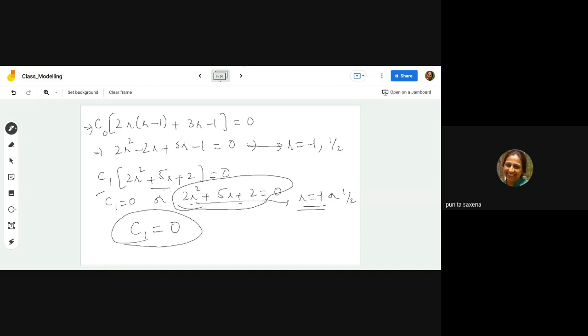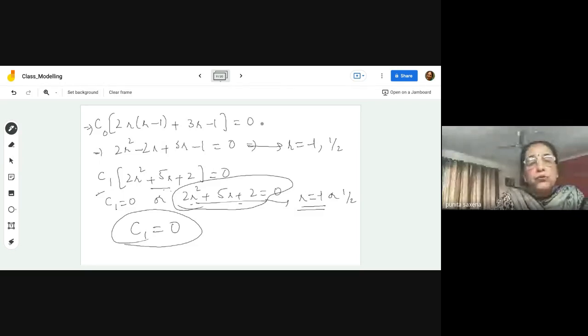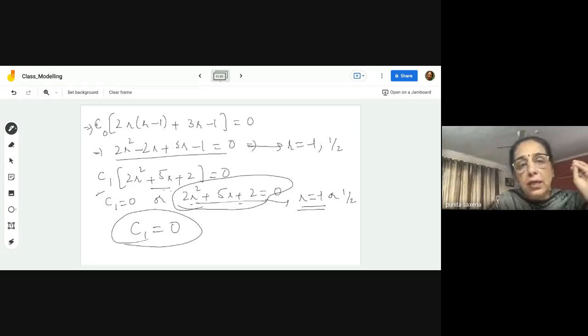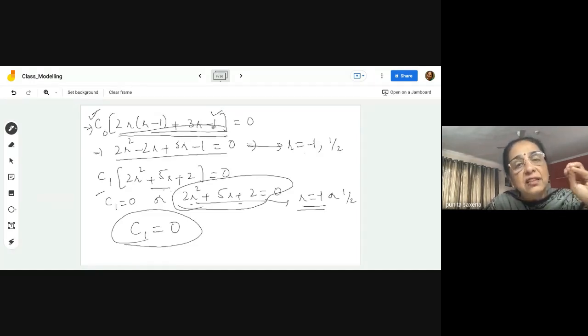Now, is this clear or not? In fact, from the first expression also, since you have already solved your initial equation, even if we don't impose any condition on C naught right now, we are getting a product of these two terms equal to 0. So again, either C naught is 0 or this is 0. Now, this was nothing but our initial equation. So definitely this is always 0. And because this is 0, we can say that C naught is not forced to be 0.